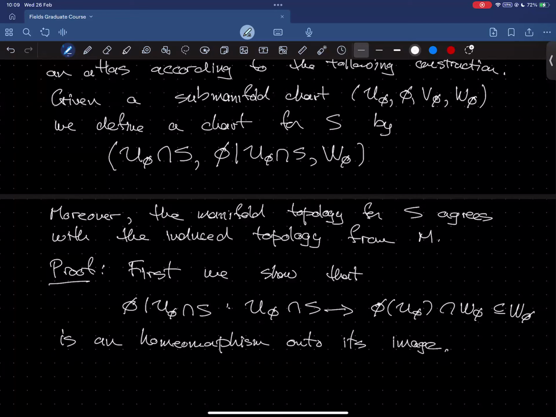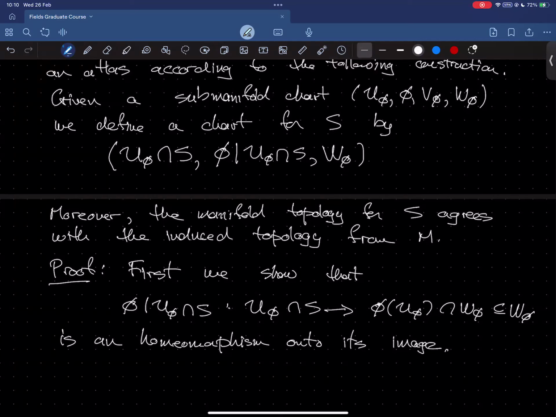When I say something's a homeomorphism onto its image, first of all, it has to be an injection, and then it'll be a bijection onto its image. That's one thing that needs to immediately be true. And it needs to be continuous. That's one part of homeomorphism. And it needs to be open. Open means that if you restrict to the image, the inverse mapping is continuous. So you need to show that it's continuous and open.